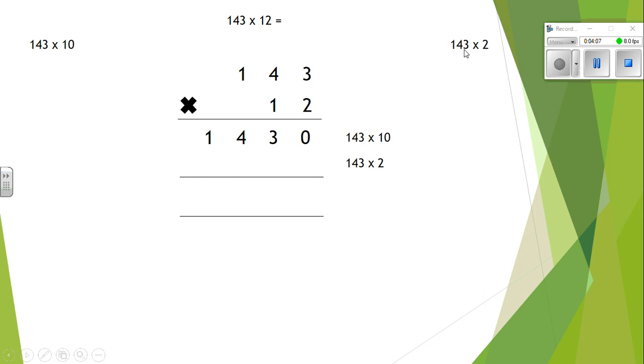286 should be our answer, because we've doubled each unit, and there it is. And then, again, just like we do in our normal long multiplication, we're going to add them all together. So our units column, 0 add 6, 6. 3 add 8, we know is 11. So we've got 1 in our hundreds, 1 in our tens. 400, 200, 600, add the 1 at the bottom, that's 700, and then our thousands, and we get exactly the same answer again.